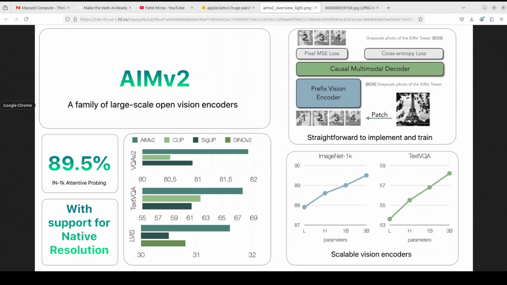So what is happening in this image? If you see here, starting from the left, image patches are processed by a vision encoder trained with prefix attention. The resulting visual representations are then concatenated with the text of their corresponding captions.